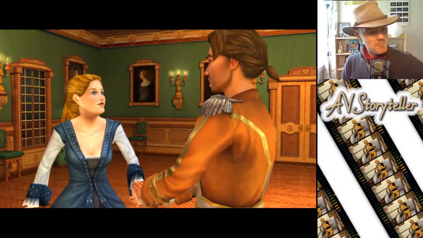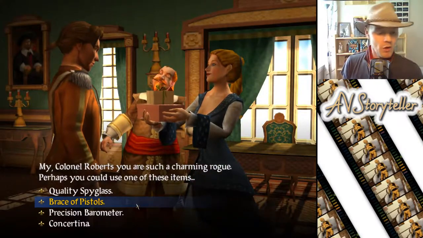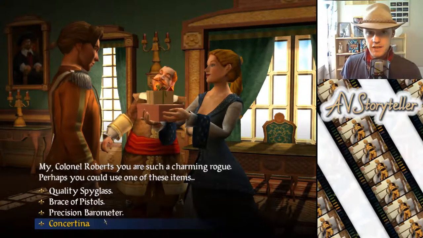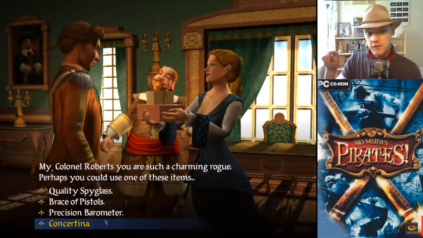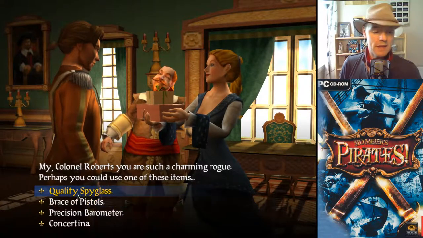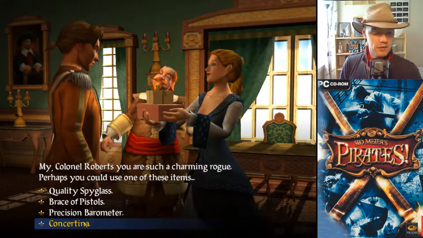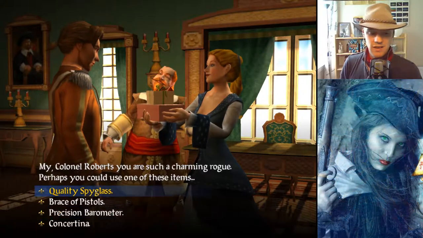Arriba Longwy. So that was a good. Not a perfect, that was a good. Okay, excellent. Right, the concertina is a crucial item. It improves morale on long sea voyages. It's a second tier of the three-stringed fiddle. Precision barometer helps you against storm damage. Bracer pistols, it's a second pistol. Quality spyglass, nah. The bottom, bracer pistol, concertina are excellent choices. That's a nice to have, and that's a nice to have.